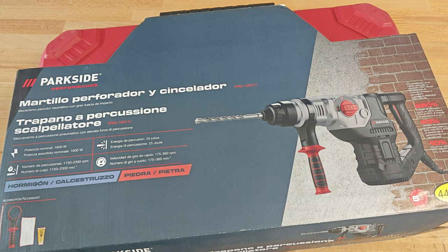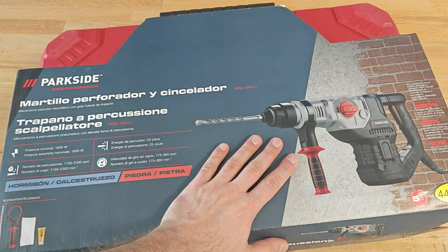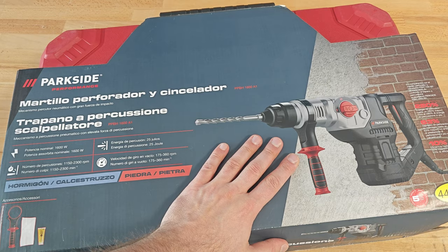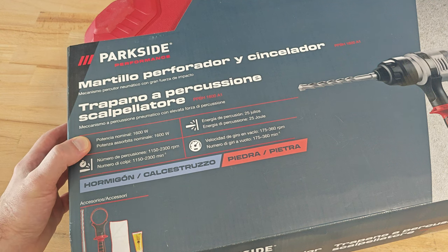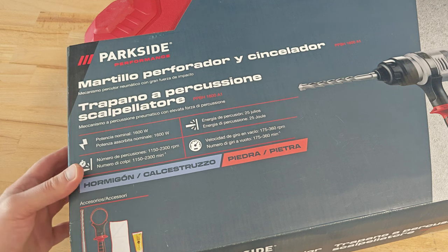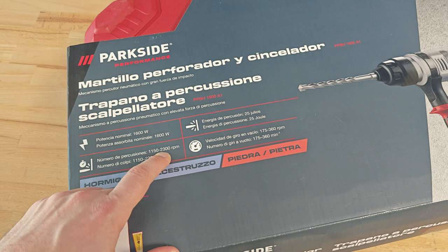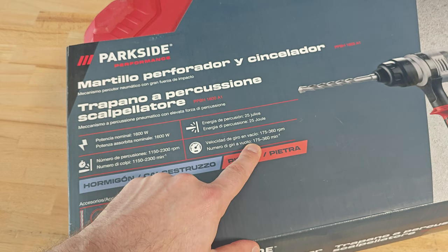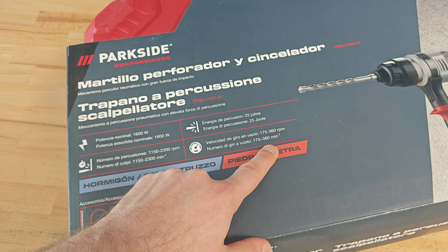Welcome, fellas. Let me introduce you to the latest addition to the Parkside Performance family, this 25 joules corded hammer drill. Some of the features of the machine: the rated power consumption is 1600 watts. The beats per minute range from 1150 up to 2300, and the no load rotation speed ranges from 175 up to 360 RPMs.